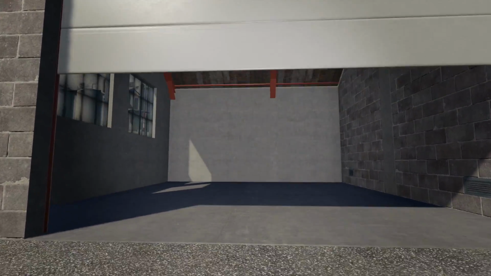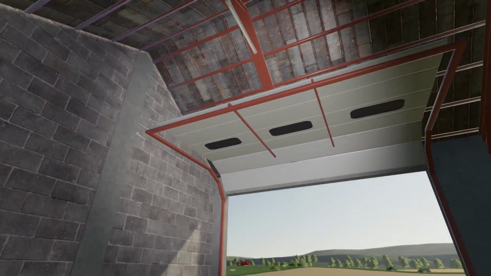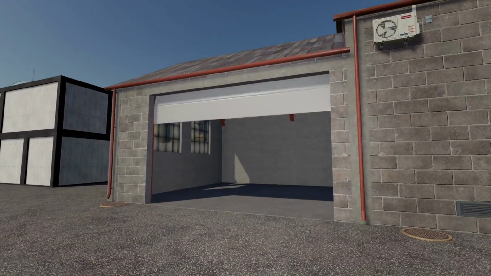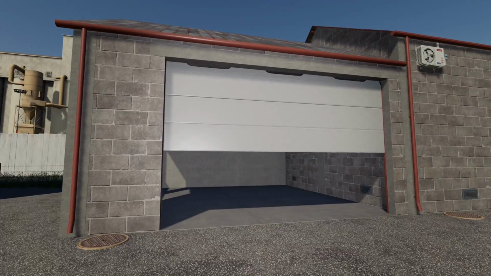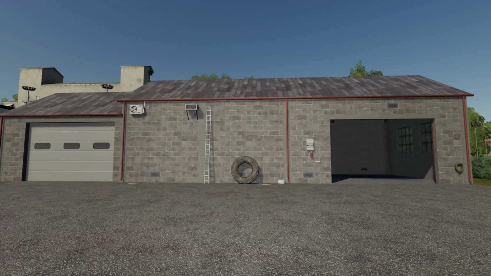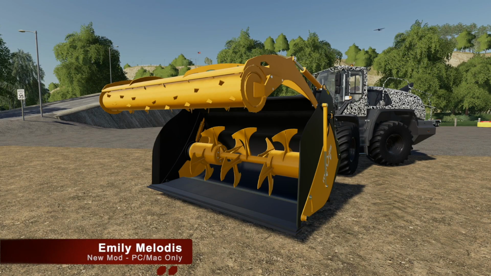is a smaller building. I like it nonetheless. It's nice to have an extra shed in here. I love the animation. I love the speed. It goes a little bit slow for me, but then again, it goes faster than the one that I've got in real life, so what am I going to do? Complain too much? I like this. This was a great update. Moving on to brand new mods for PC and Mac only, we have the Melodis.